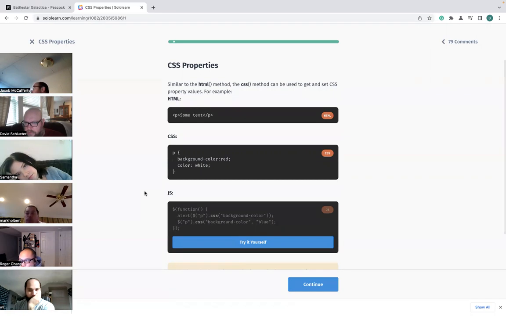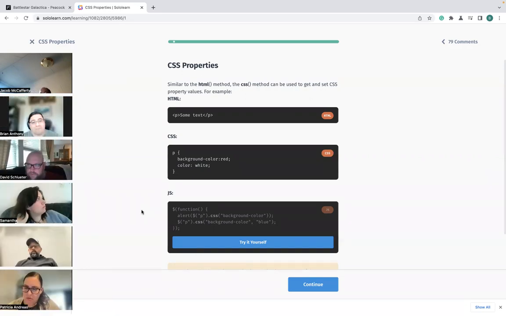Will, can you read this one? Similar to the HTML method, the CSS method can be used to get and set CSS property values.